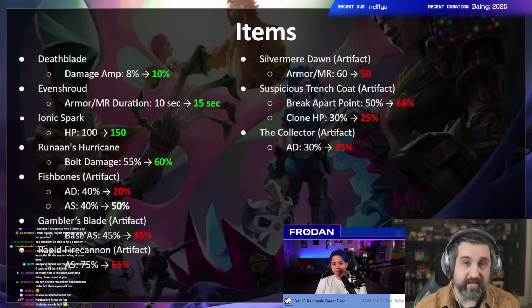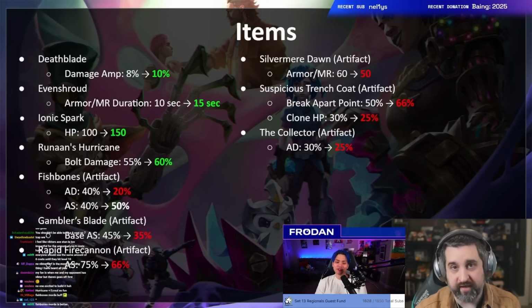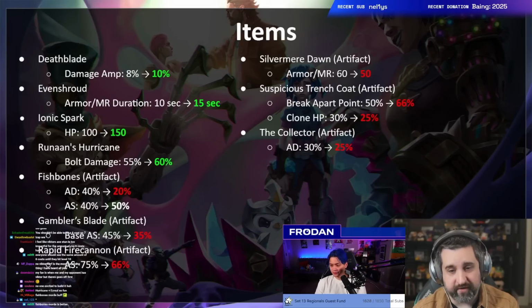Yeah. Gambler's Blade, a little too good, especially on Kog'Maw. Gambler's Blade's going to lose 10% base AS. Rapid Fire Cannon, similar. Good on Mordekaiser, Nocturne, it's going to lose some AS. Silvermere Dawn, really, really close, but still a little too good. Minus 10 armor and MR. Collector, minus 5 AD. Mostly all that Shimmer's nerf going on there.